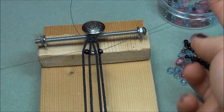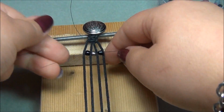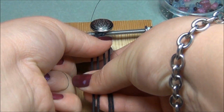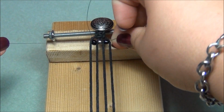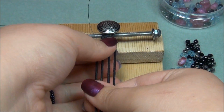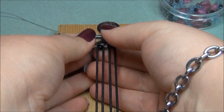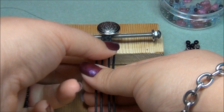And then I'm going to stick my finger in the loop here, pull it, slide these up, just like this, pull it through, and then slide them up as high as I can, just like that.